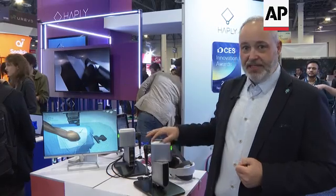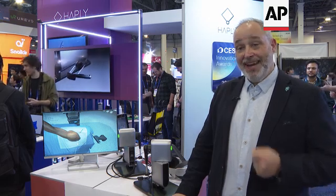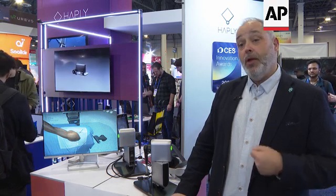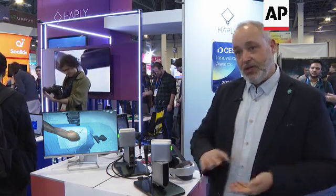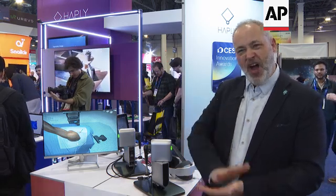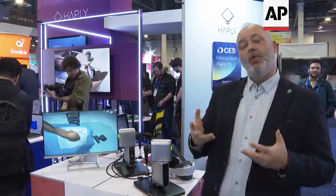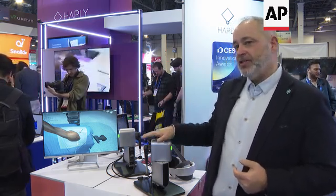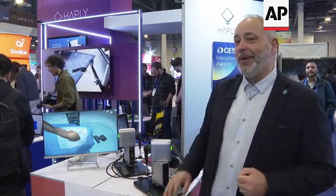Well, these devices are some of the best haptic devices on the market. They give you sub-millimeter accuracy and up to 40 newtons of force. Now, with our programming team and our art team there, we can actually simulate many different surfaces, solids, give you lots of different textures. You can feel the difference between bone, between metal, between a surface you can deform, between a hard surface. Actually work inside and drill into things. We can create a whole load of different feelings, and they are good enough that once you're inside the VR, within 5 to 10 minutes, you forget you're in a training simulation. You think you're actually doing it.